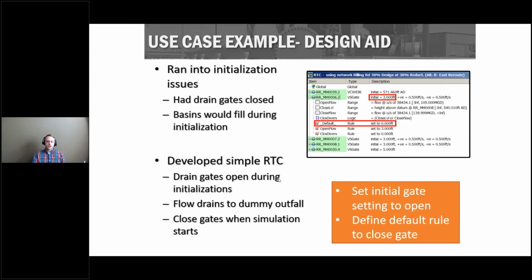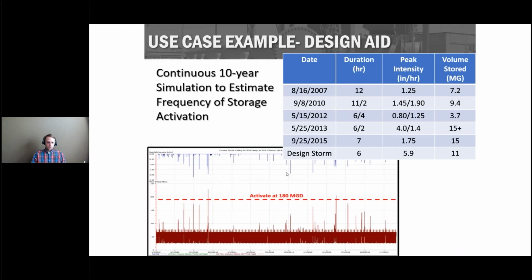In this case, once we actually had these controls in place, we were able to do a really long run of 10 years of historical rainfall data to better understand just how often this storage facility would wet out. There are definitely a lot of different ways to do that kind of analysis. This was just one that we did. We just loaded all the data in there, put it on a pretty beefy VM machine and let it run. So it was a low effort on our part just to let it go.